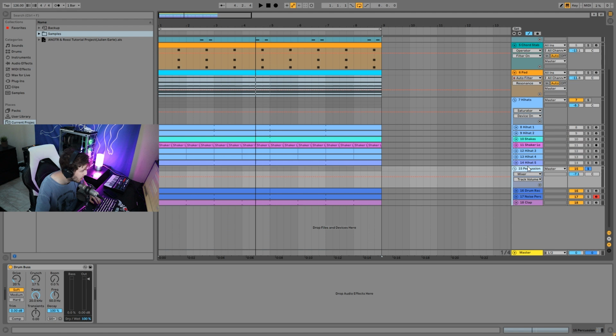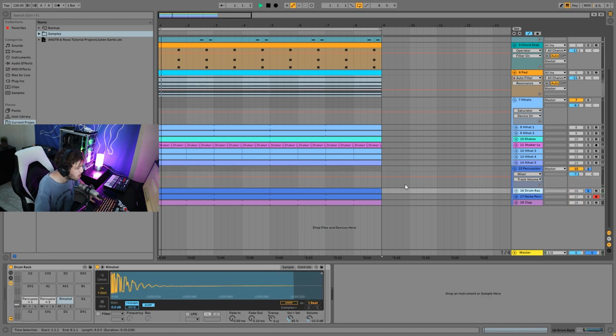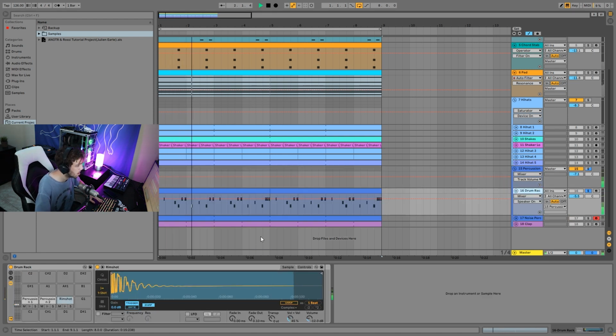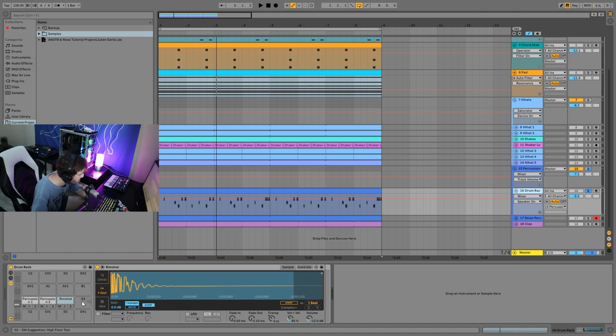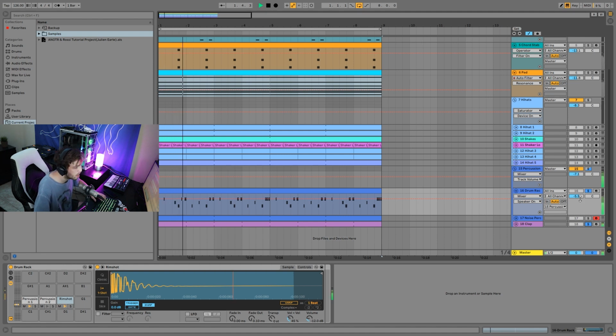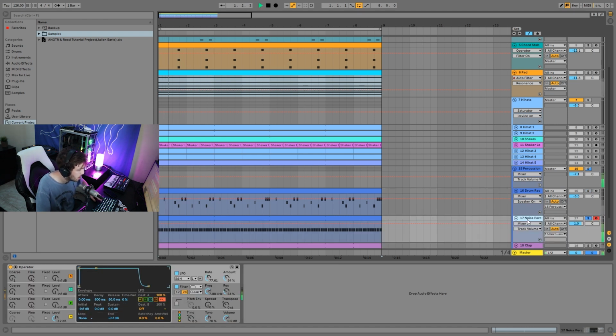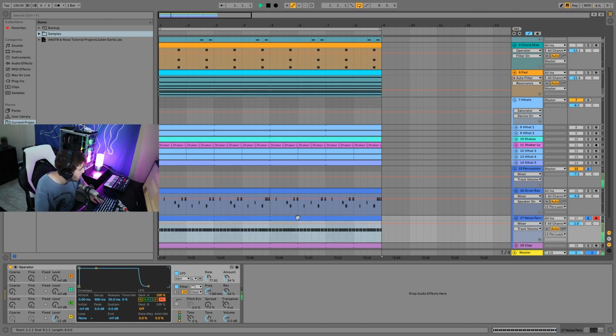And then we have the percussion down here, which is 3 main things. We have this drum rack, which just has these 3 different percussion sounds in it that are giving that kind of swing and bounce to the groove. And then we have this little noise percussion. This is something I heard in a lot of Rossi tracks.